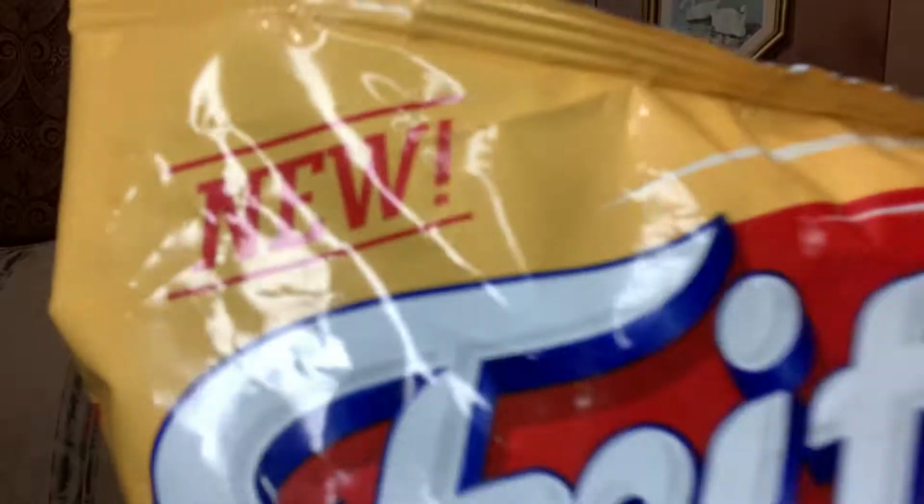But anyway, we got a new item to show you guys today. Hopefully it might clear out my sinuses a little bit. We got the Fritos Flamin' Hot BBQ flavored Fritos. We've seen these and we were like, wow, that's new, as it says right there. We're going to give this a shot and let you know what we think from a scale of 1 to 10, 10 being the best, 1 being the worst. So let's get into it, shall we?